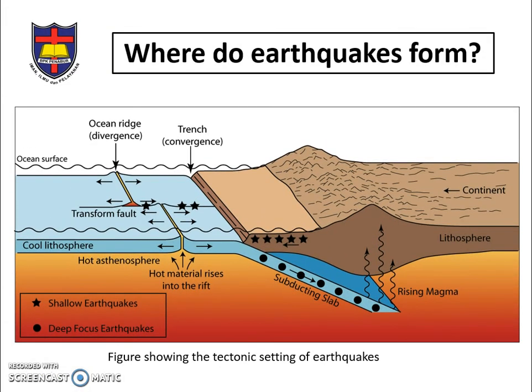Where do earthquakes form? We know there are three types of plate boundaries: divergent, convergent, and transform boundaries. Movement and slipping along each of these types of boundaries can form an earthquake. Depending on the type of the movement, the earthquakes can occur at either a shallow or deep level in the crust. You can see the diagram that describes the earthquake formation.